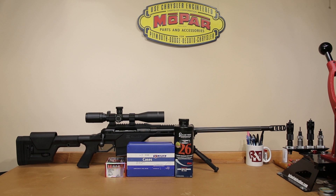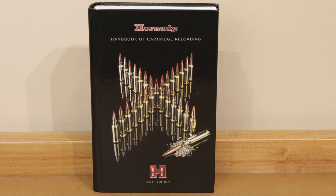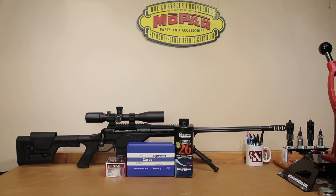Our actual load source for today is straight out of the Hornady manual. They do have 225 grain load data, and this is essentially what we're using. They don't specifically list this 230 grain ELDX, but figuring it's close enough, and Hornady is usually relatively conservative with their load data, I figured this would be our best start to this project. Somewhere around our starting charge of 91 grains, Hornady is predicting a velocity in the ballpark of 2900 feet per second, and at 95.5 grains we're going to get somewhere around 3100 feet per second. That load data is actually based on Hornady brass and Federal 215 primers.